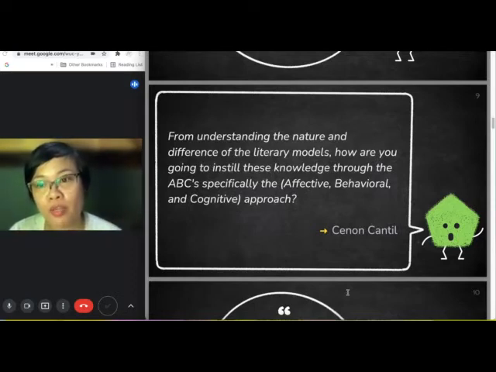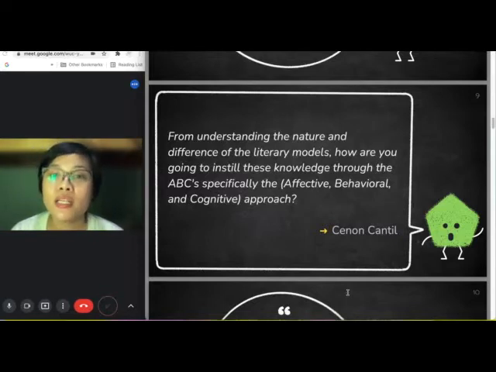When we talk about behavioral, we're talking about the psychomotor domain, right? So if you're going to teach a literary piece, you need to think of what the students should be able to do or create or make within the teaching learning process that will show that they have understood the literary piece. So one common way is for students to do a role play.